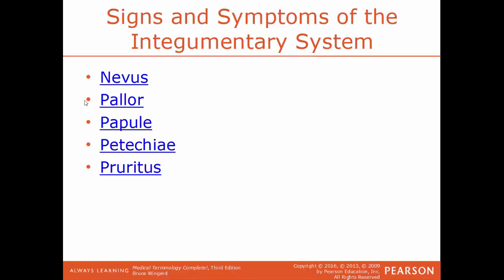The papule, we talked about this earlier, is another word for a pimple, a solid, elevated, and circumscribed area of the skin. See the next one, petechiae is how that word is pronounced. These are very, very small pinpoint bleeds underneath the skin. You officially have broken blood vessels, but because they are so tiny, they look like little pin drops of blood in an area. And the last one on here, pruritus, is a condition of having a very itchy skin.